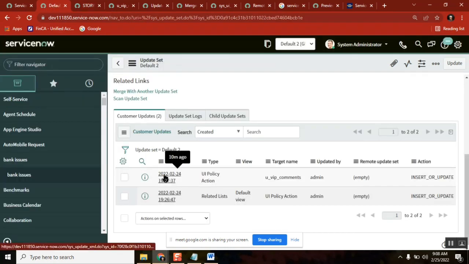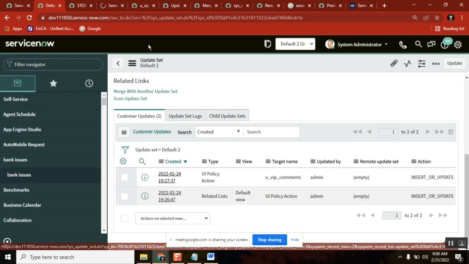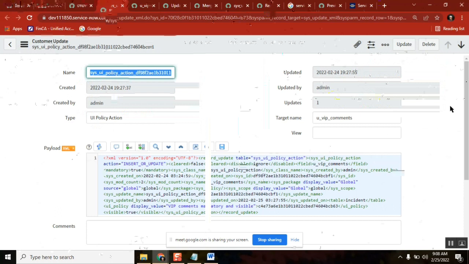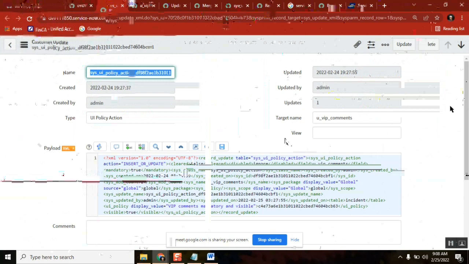Go to this update set. Open the update. The update will open like this. We don't care about all of the data, but here it is telling you which update set it belongs to. Currently it is under this one. So give your update set name here, which is 3, and save it. Now just go and refresh the default update set. It is not here. Go to the other update set which you meant to use. It is there, so we moved it. So open the update and change the update set name. That's it.